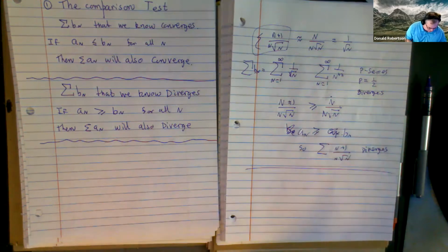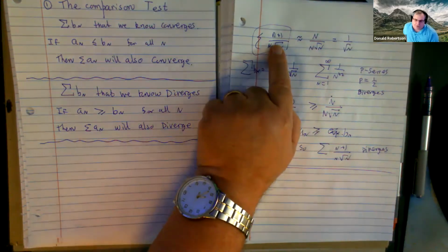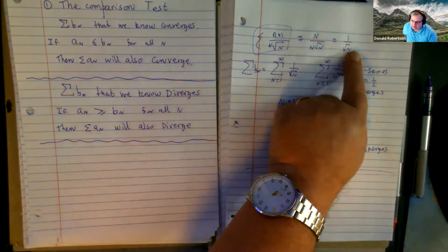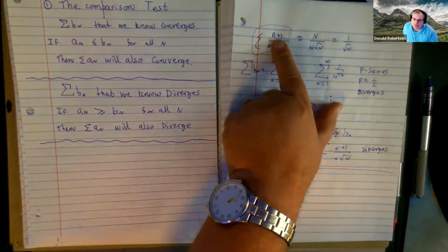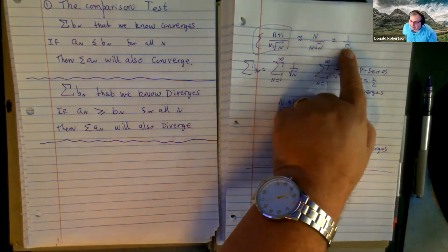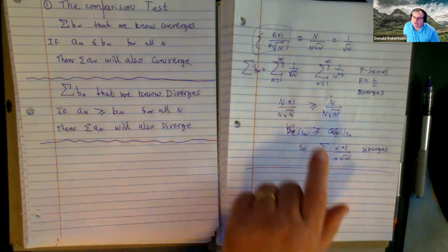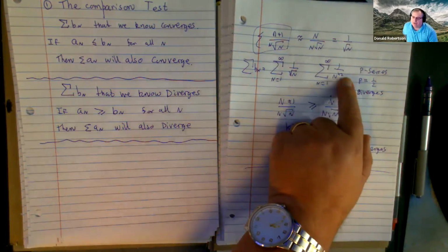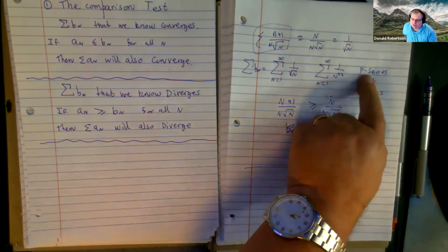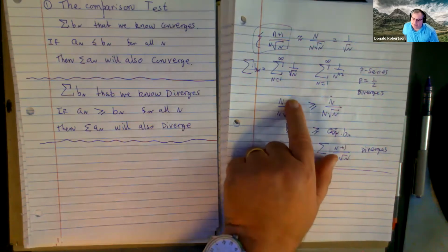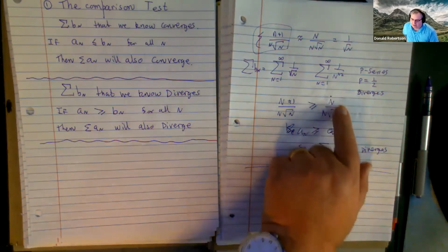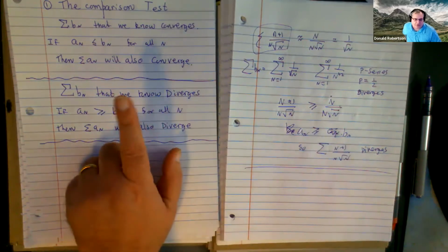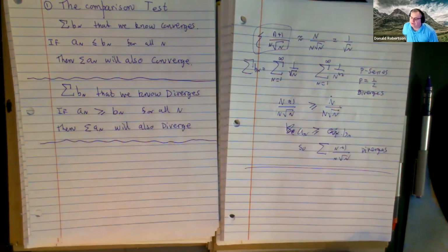Our goal is to take a series we don't know whether it converges or not, find something it behaves like, and then prove that our guy behaves like this guy. So in this case, this guy gets replaced by this simple fella, who's a p series that we know diverges. Then I need to prove that my guy, the original, is bigger than him. If you're bigger than something that diverges, you diverge. And that's us finished.